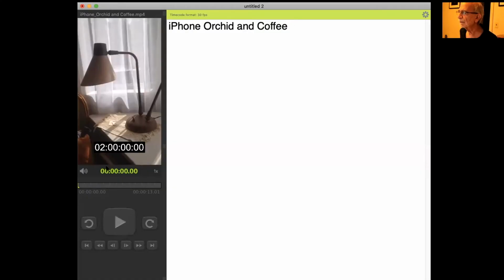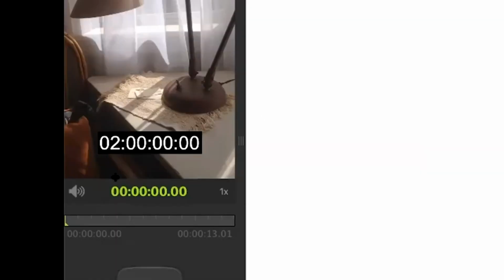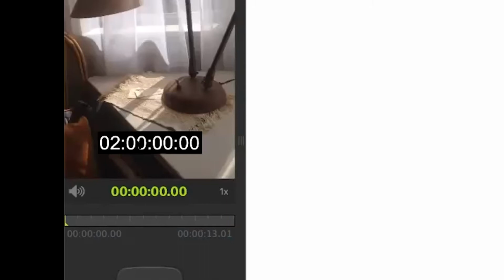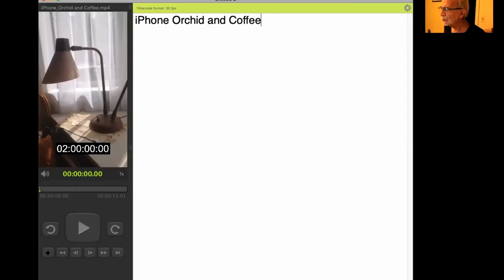Great. So notice that Inkscribe is reading the time code as 00, starting at 00 and going up to 12 seconds later, okay? But the time code burn-in that I put is at 2 hours, which is where we want it. So if we send Inkscribe by this little button down here back to the very first frame, come down, and we type command colon, get, and we'll say first frame of orchid.